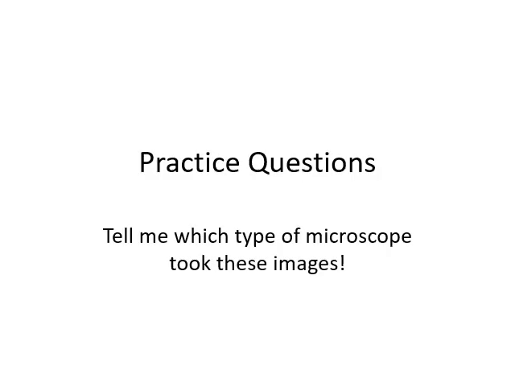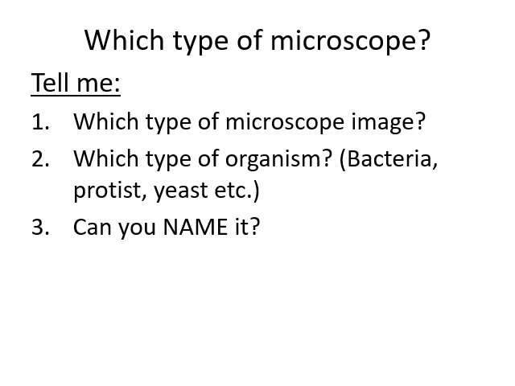Okay, let's see if you can tell me which type of microscope took each of these images, just so you can recognize microscope images. I'll show you an image, and first you tell me what type of microscope image it is. That's the easy part. And then tell me which type of organism we're looking at. Is it a bacteria? Is it a protist? Is it a yeast? Is it a helminth? Is it a fungus? And then the hardest part, possibly, tell me if you can name it, because these images you've seen already in part 2 of the slideshow. So let's just see if you can do those exercises.